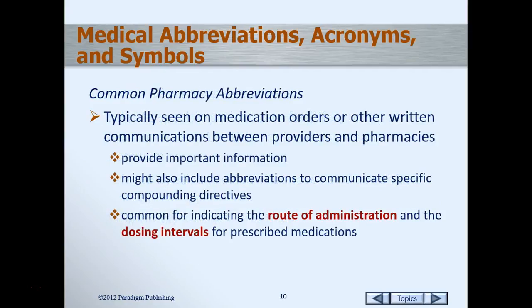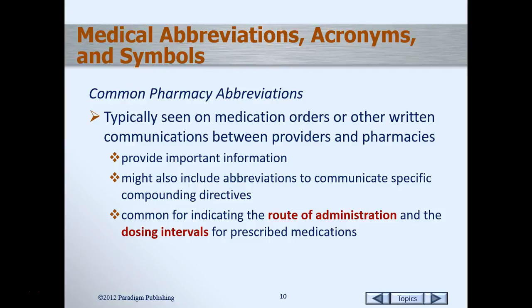So also medical abbreviations, acronyms, and symbols. So we know, this is the signa information, what's important. Generally, the RX symbol is not on a medication order in a hospital. The route of administration and the dosing intervals, those types of things do need to be there because we might need to know specifically for the patient. Some items are going to be ordered PRN, which would be as needed. They may also have a frequency component to that, so they could have it every 4 hours as needed.